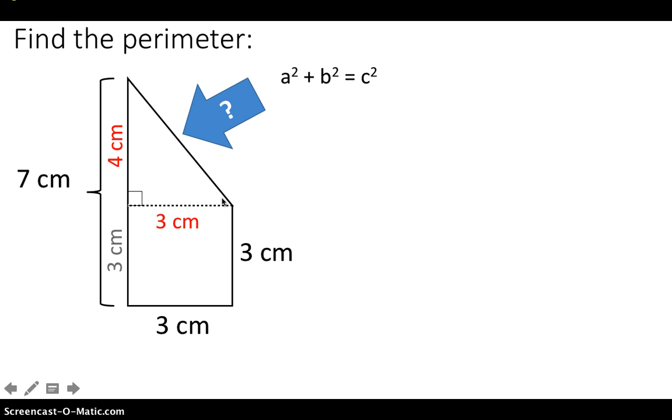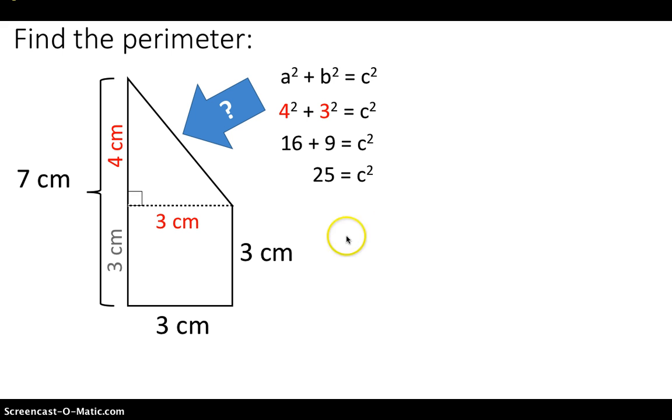So we use the Pythagorean theorem: a squared plus b squared equals c squared. This time the hypotenuse is the one that we don't know, so we're solving for c. We're plugging in 4 and 3 as a and b. So 4 squared plus 3 squared equals c squared is now the formula that we're looking at. We are using BEDMAS because c is almost totally by itself. Exponents come first, so 4 squared is 16, 3 squared is 9, and then we add them up and we get 25.